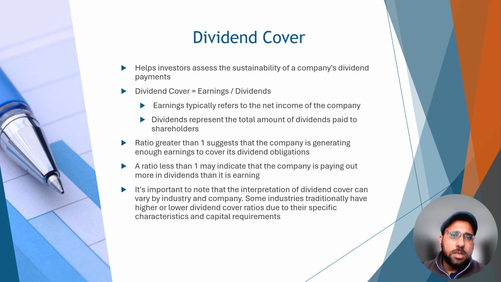Whilst a low dividend cover of less than 1, such as 0.5, 0.7, means that the company is paying out more in dividends than it actually earns, and it's highly unlikely that always occurs. So this raises concern about the sustainability of the dividend. Is it just maybe going to be a one-off, as a company may need to reduce or eliminate dividend payments at some stage if their earnings do not improve? They'll have to just stop giving it.